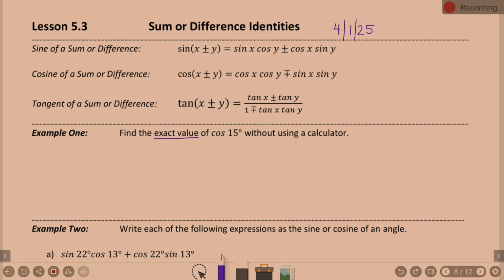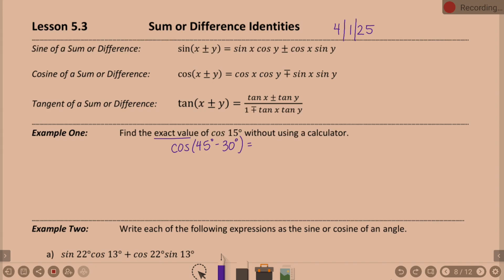So what we can do here is take this cosine of 15 degrees and rewrite it as the cosine of 45 degrees minus 30 degrees. Actually, I think I'm going to scoot that over just a smidge because I feel like I'm going to run out of room if I'm not careful here. So cosine of 45 degrees minus 30 degrees. Now, to be honest, that's the one we probably mostly see. Did anyone see the other option? Technically, there's another option there too. 60 minus 45 is also 15 degrees, isn't it?